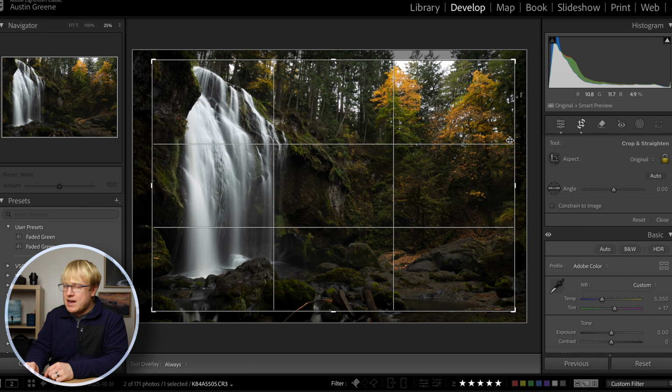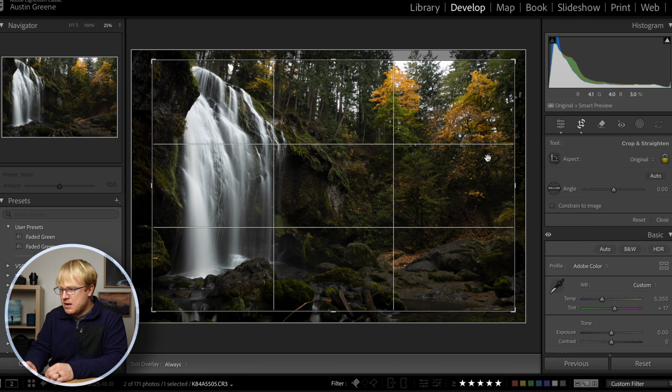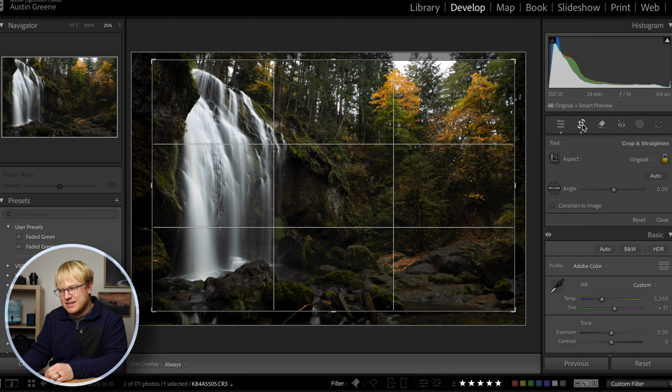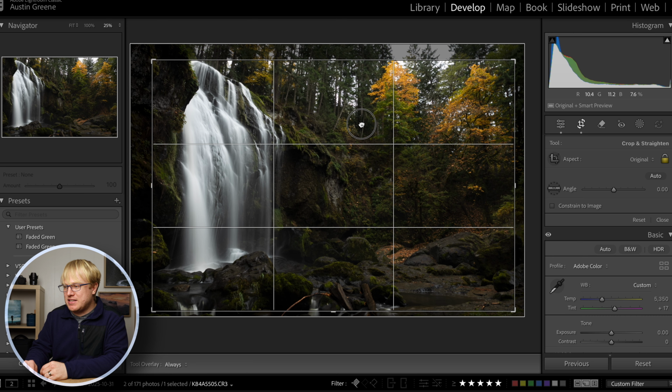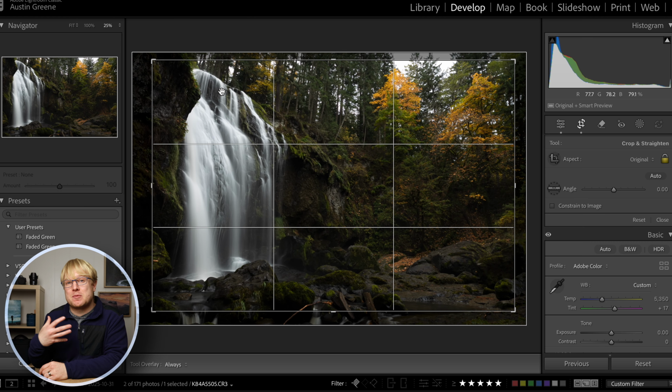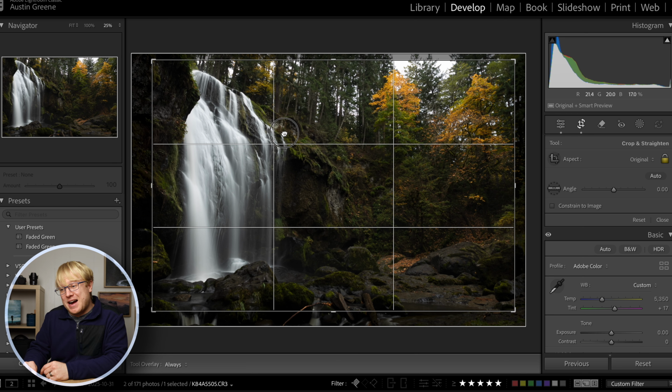We do have to watch the right-hand side over here. If we crop too small or shift too far to the left, we lose part of this tree, and I do want to keep that there. And it looks like that might be okay. I don't know. This is really tricky. If I bring this too far south, we clip the top of that tree off, which I know I don't want to do. And the top of the waterfall is at the same height as that tree. So if we want to give the waterfall enough space and not have it feel cramped up against the top of the frame, we're kind of stuck with including a lot of that sky.